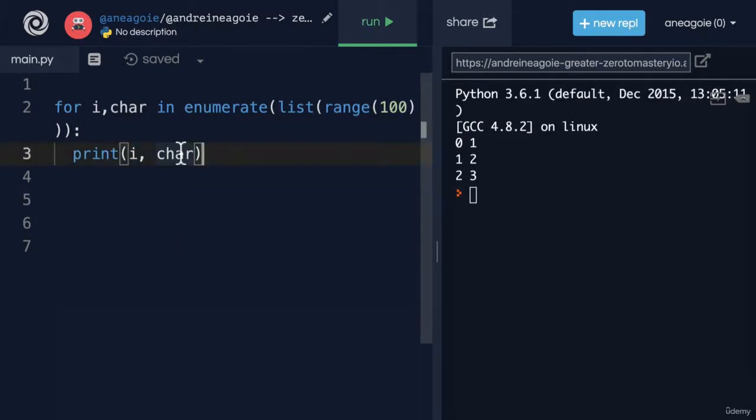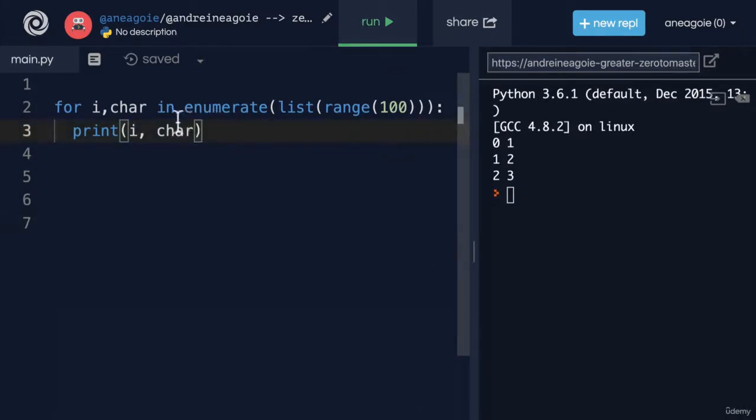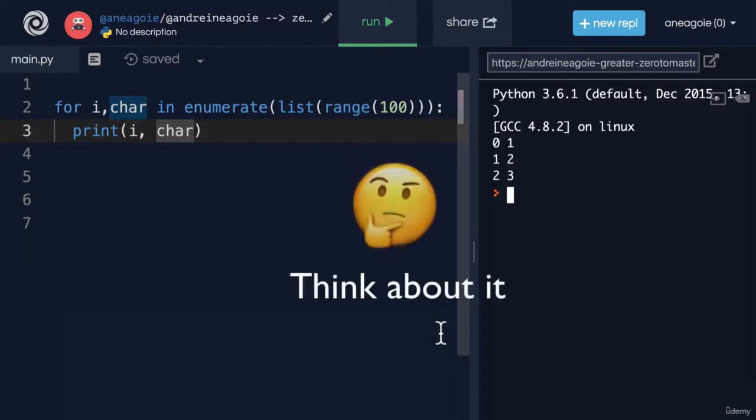Now, here, let me make this a little bit bigger. I want it so that we only print the index of, let's say, the value 50. I want to know where 50 is in the list. Now, again, this is a simple example, so you can probably already guess what the answer is. But how would you code this so that only in here we get the index of 50? Or it says the index of 50 is whatever. Pause the video if you want to give it a go.